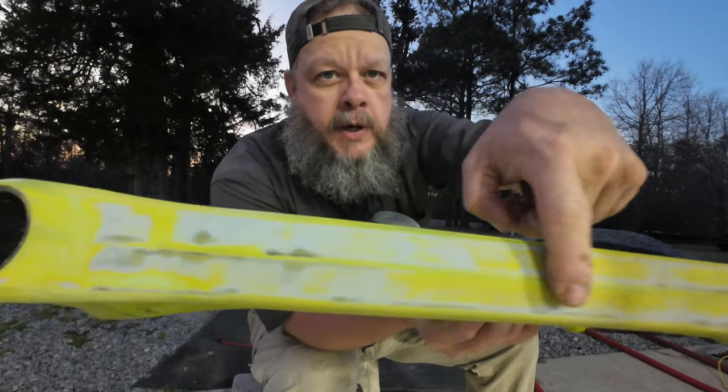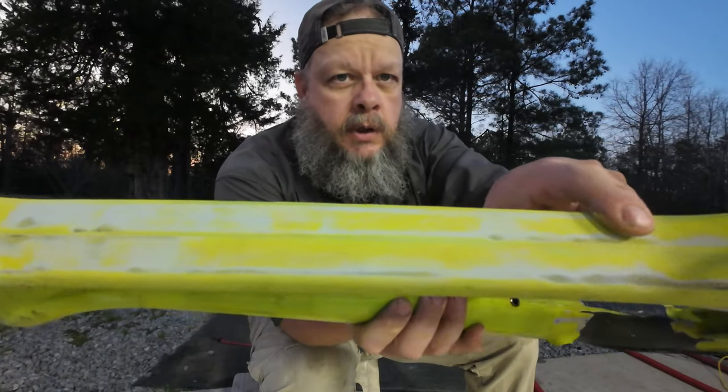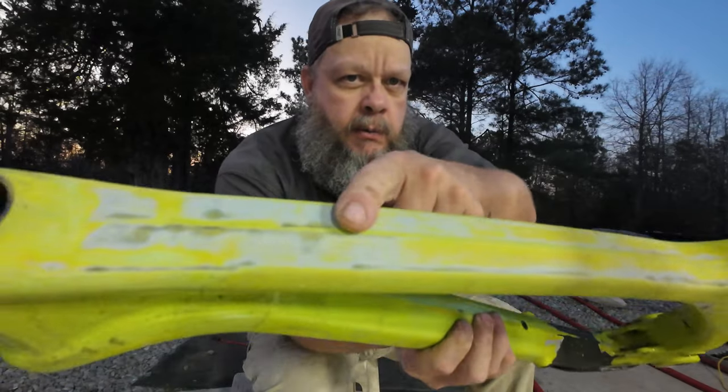This is about how far I want to go down. I don't want to break all the way through. There's going to be some spots that I can't help, like in the corners and everything, but that's what I'm looking for right there.